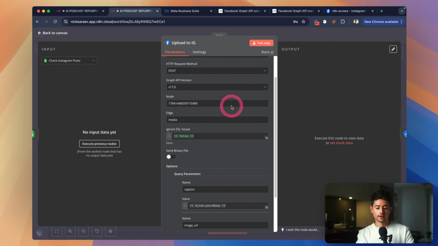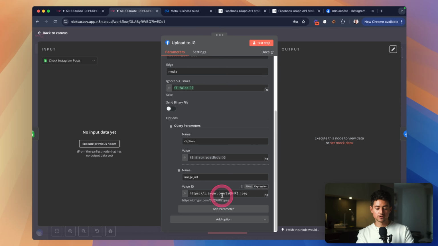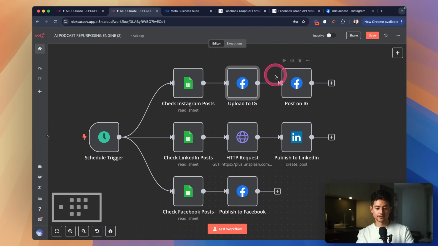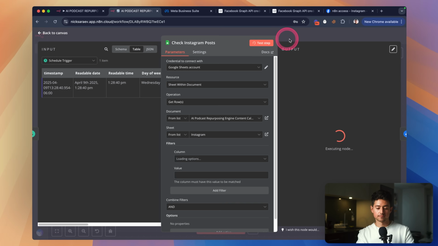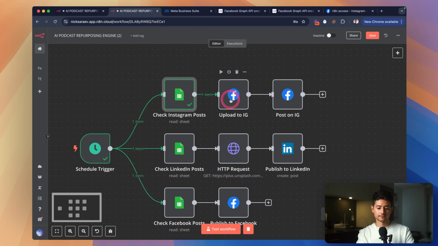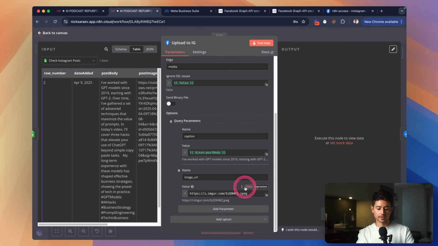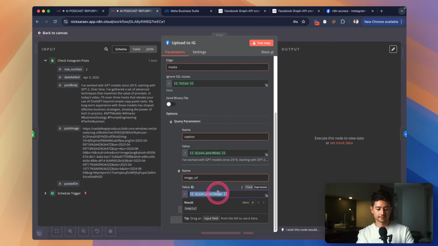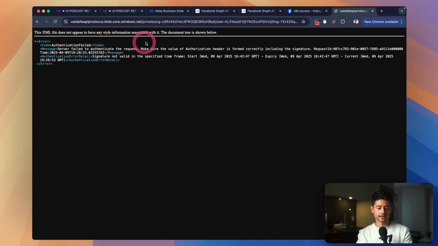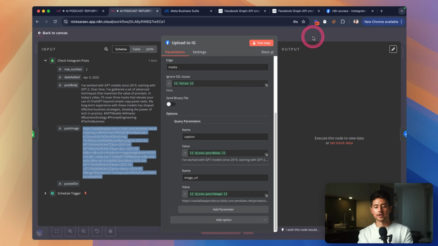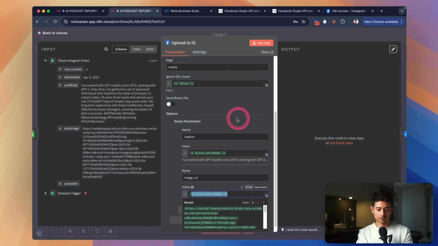Okay. So after that, what you do is you feed in the post body and then you feed in the image URL, as I mentioned earlier. Now, I'm actually going to fix this right now. So I'm just going to test this, pull some Instagram posts. Okay. Now, as you can see, we have the image URL, which I will feed in right over here. Let me just make sure I can actually see this. No, we can't. The reason why is because OpenAI will automatically time these out after a while. So I can't actually see that image, which is unfortunate. What we need to do is download it and upload it again.